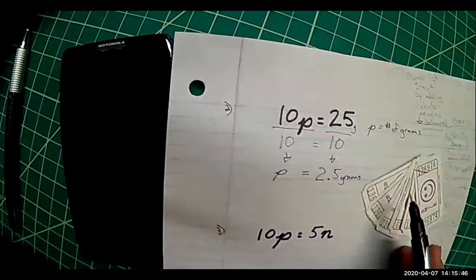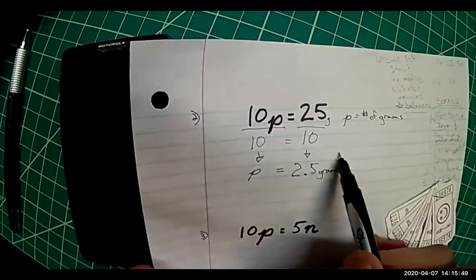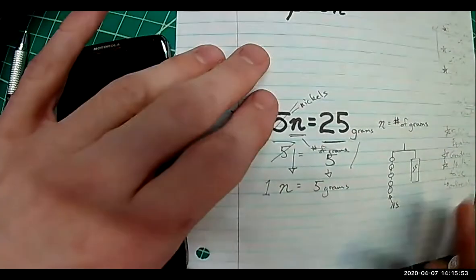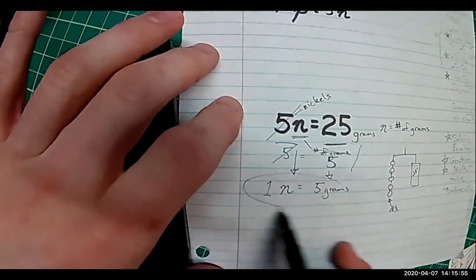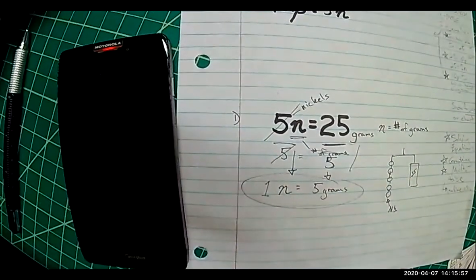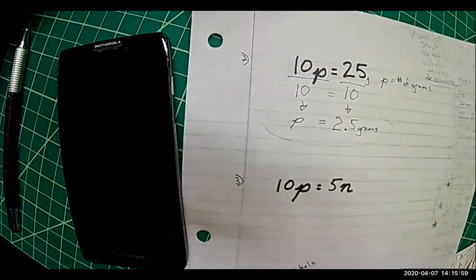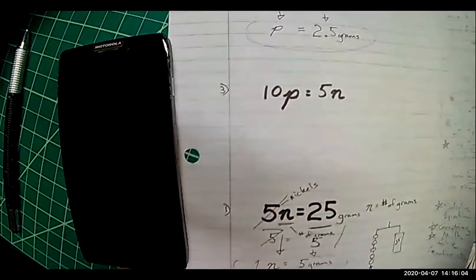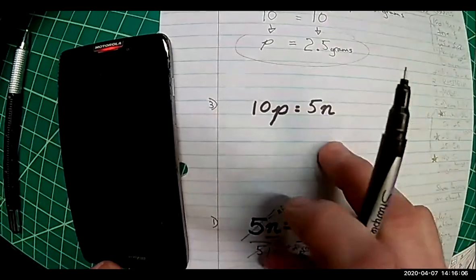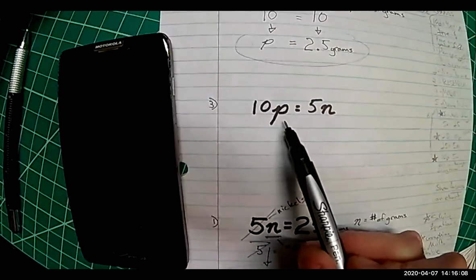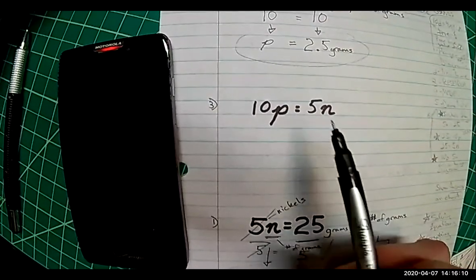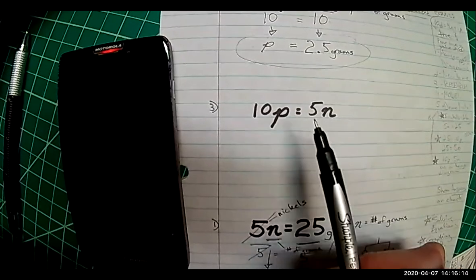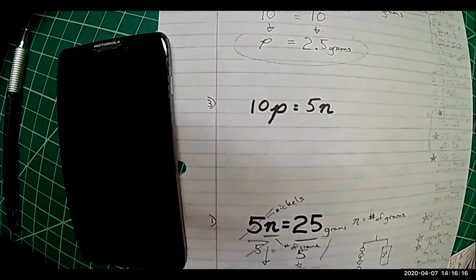If we were going to show this to someone, we may want to circle our answer. That's always a good idea. And the same thing down here. I have some other notes going on the side. Don't worry about that. I want to keep this clear. So 1N is going to be 5 grams. 1P is going to be 2.5 grams. And I got a challenge question for you here. I know this is not something you usually see, to have variables on both sides. But we know that if I put in 10 pennies, it will equal 5 nickels.